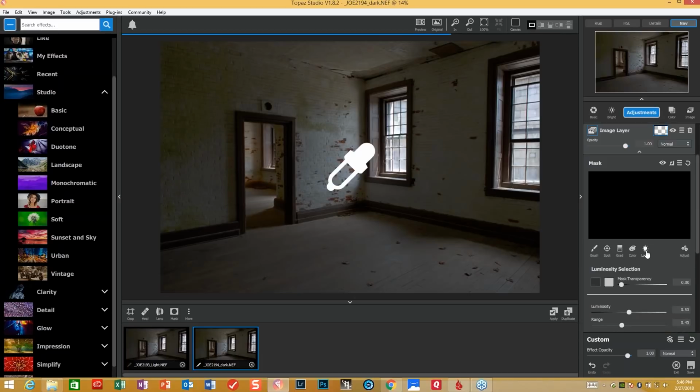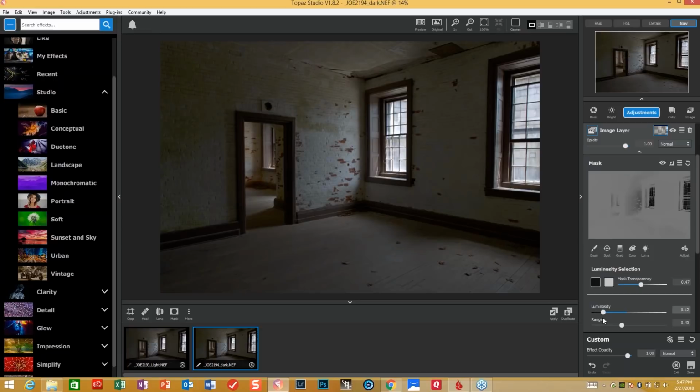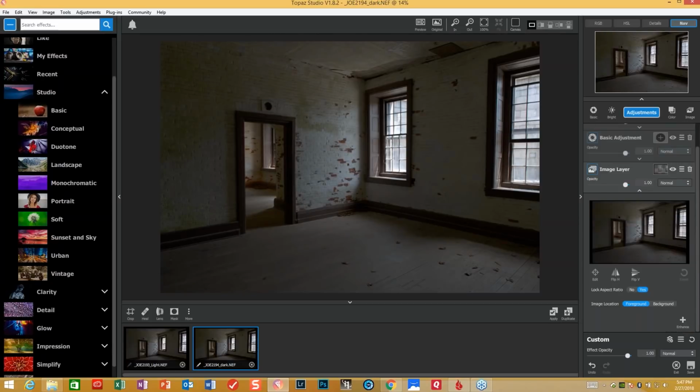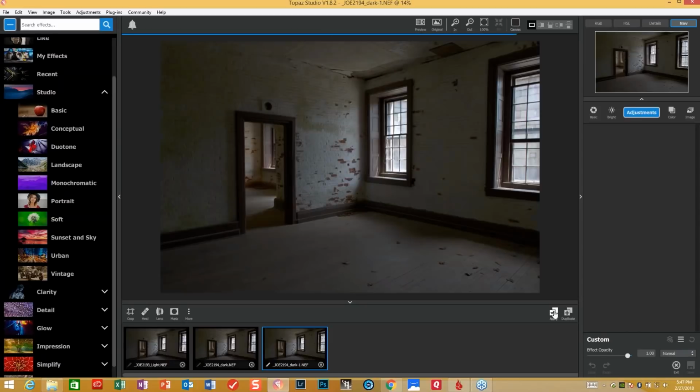And again, we'll use luminosity for this one, and we're going to go with the spot over here, and we'll mark the transparency, because what I want coming through is the windows. And we'll drop this down, and you can see those windows turning black. And that's what I'm looking for, is the black mask, so the original look of outside stays the same. And we will tweak this after. Press done. Then I'm going to press apply and save it. So now I've got a blended image, which is my new base in which to start.